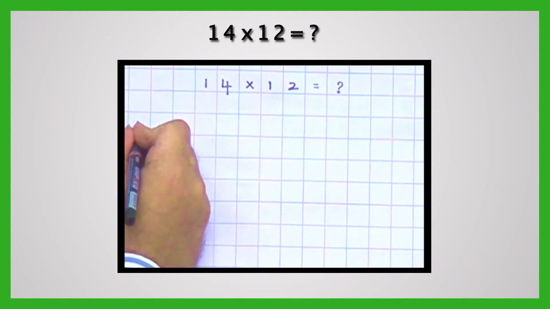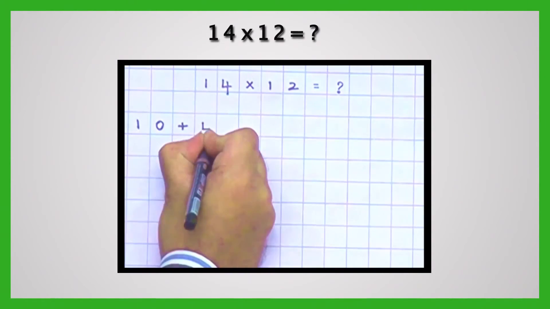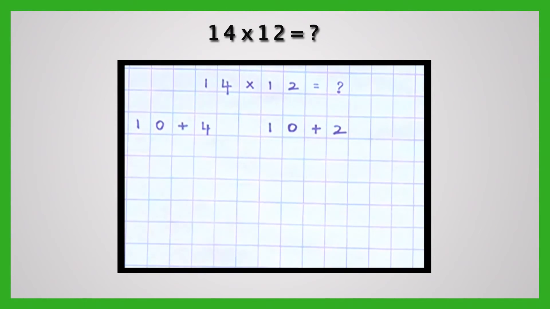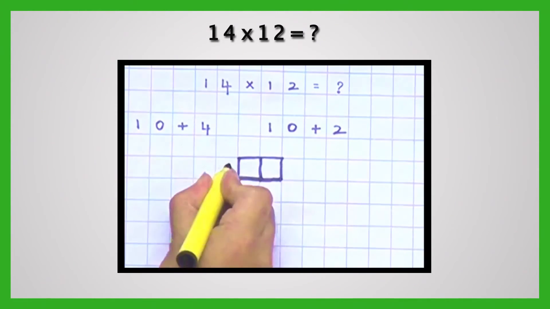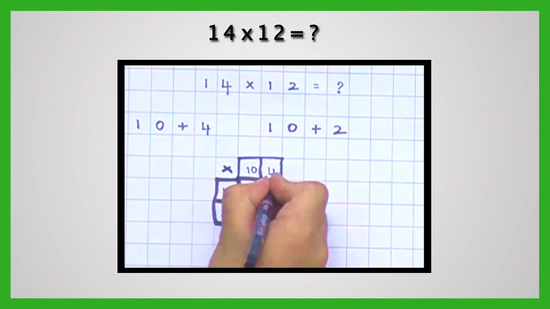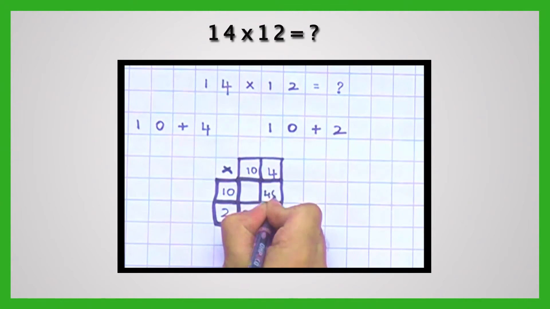Let students try 14 multiplied by 12 using the grid method. Understanding the grid concept will help students transition to long multiplication. Point out that 8 is the area of a rectangle whose sides are 4 and 2. That 20 is the product of a rectangle whose sides are 10 and 2. Similarly, we arrive at 40 and 100.